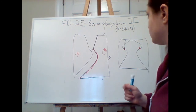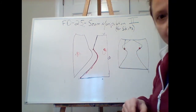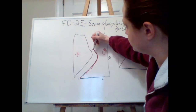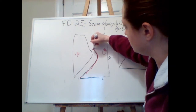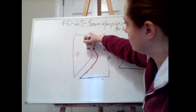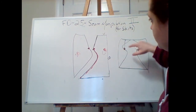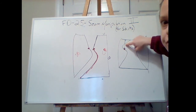and where it's going. So what I want to do is, I know where this is, that's the end point, that's the point of fullness, which of course is still here, right? At that point, which was the original tip of our dart. What I need to know is where this intersects with the dart here, okay?